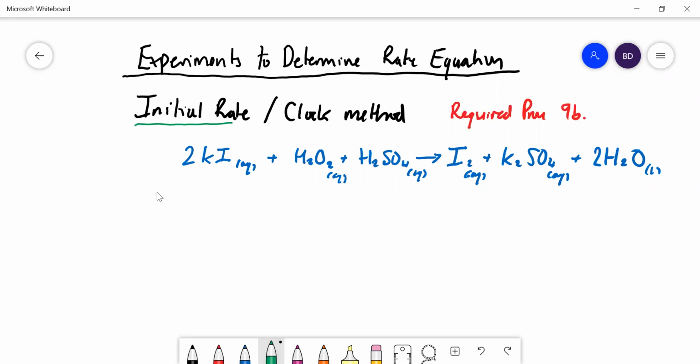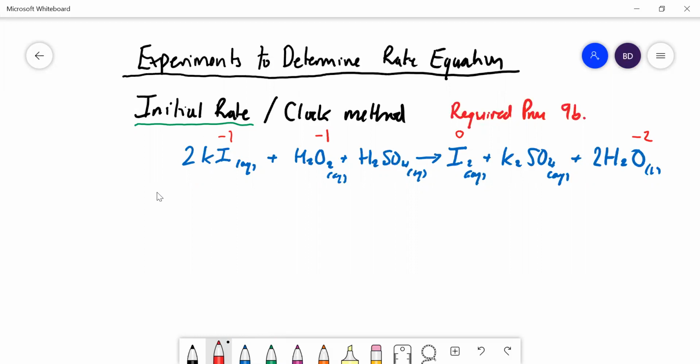So you just measure the time taken for the first bit of the reaction to occur, and you can get many more data points and get some good results from it. Okay, so the reaction we're looking at is between potassium iodide and hydrogen peroxide. Oxidation state of iodine is there, it's -1, and it gets oxidized to 0. And the hydrogen peroxide is the oxidizing agent because the oxygen's got an oxidation number of -1, but it gets reduced to -2 there. Potassium and the sulfate ions are spectator ions.